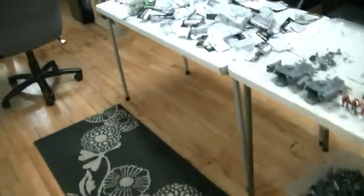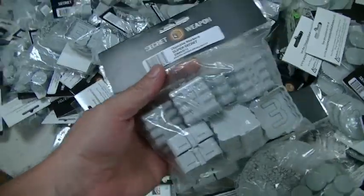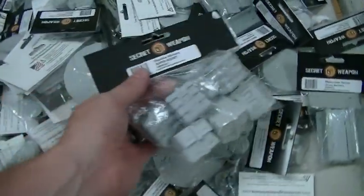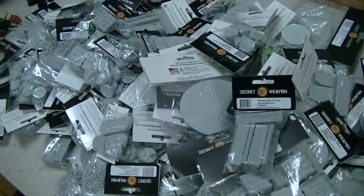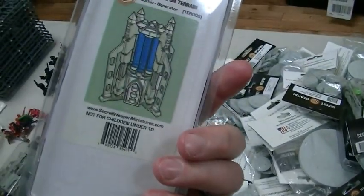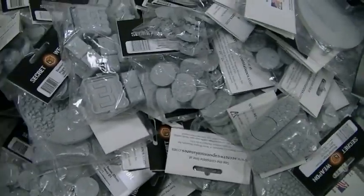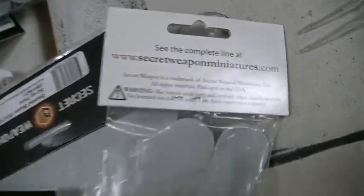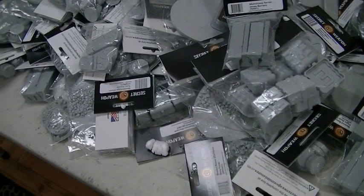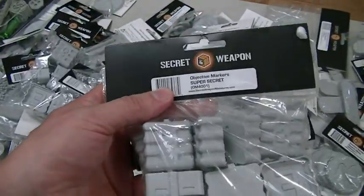Mortau also got the shipment in from Secret Weapon — Weapon Secreto. These are going on the web store. We've got like four or five sets of bases where we're going to carry them deep enough to do a whole army — it is enough for two armies. Here's one piece — like a gothic generator. I love Secret Weapon Miniatures. SecretWeaponMiniatures.com — their product is so good that they basically made me give up on trying to do BTP bases. Stick to what you're good at. These are super secret objective markers.